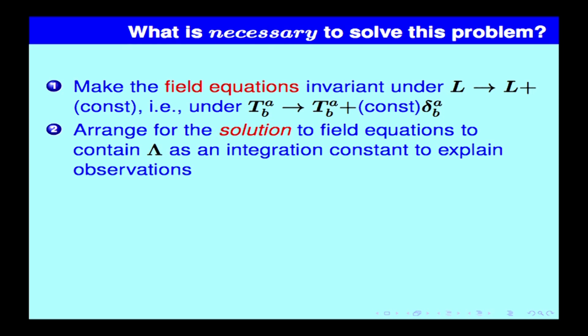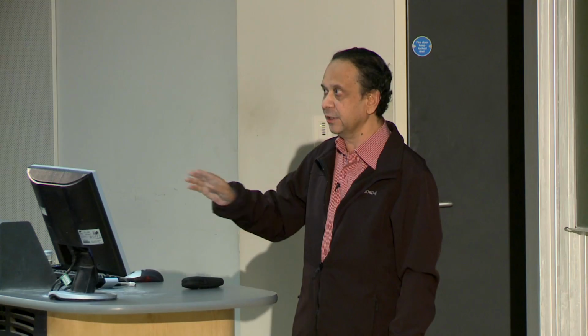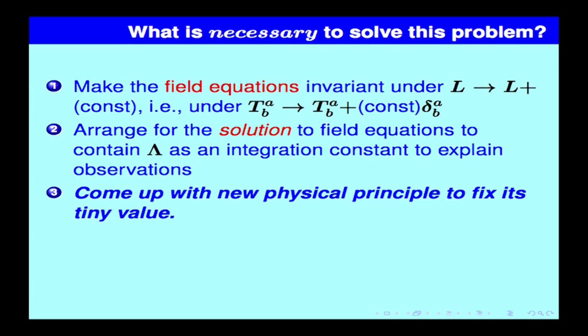So, arrange the matter in such a way that the solution to the field equations, when you do the first integral of that, lambda arises as an integration constant. This is fine. So, you have got equations which are invariant under this, and there is only one lambda which you can fix, because in cosmology you integrate this equation only once, and at that time you have to fix that constant, which is your zero level.